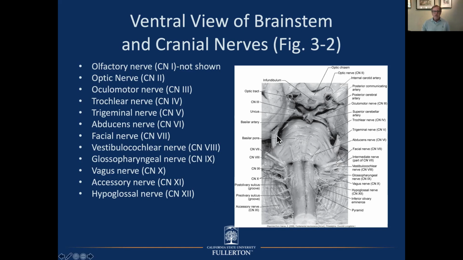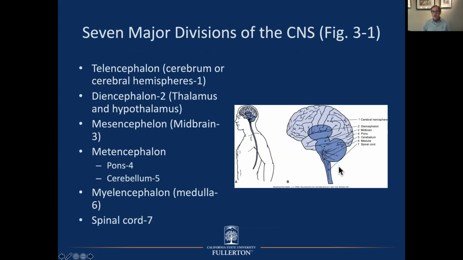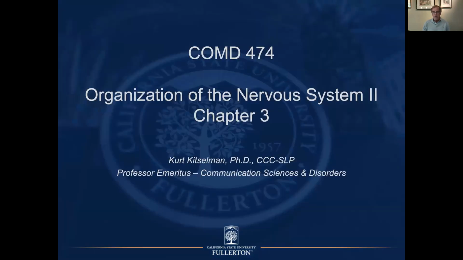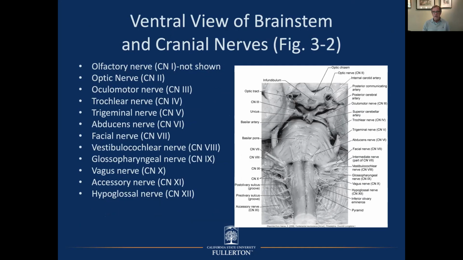The next one is the vestibulocochlear nerve, and that is right here. That's obviously a very important one in communication. It's responsible for hearing. Sorry for skipping that. Why did that happen? Okay, here we go, sorry. I have to be more careful with my mouse. And then glossopharyngeal nerve, number 9, right here.